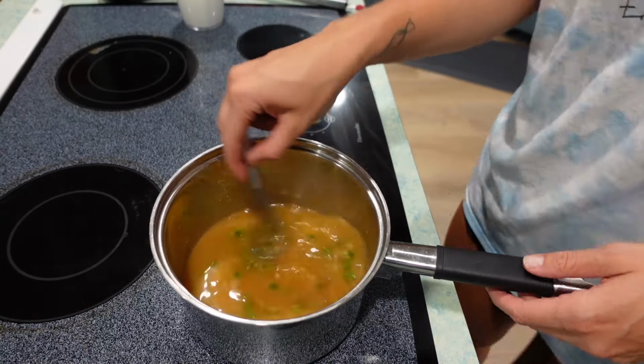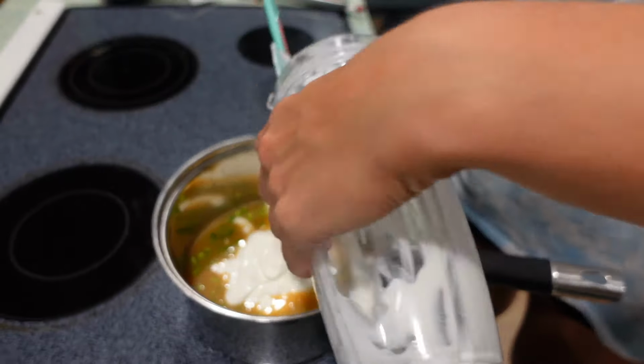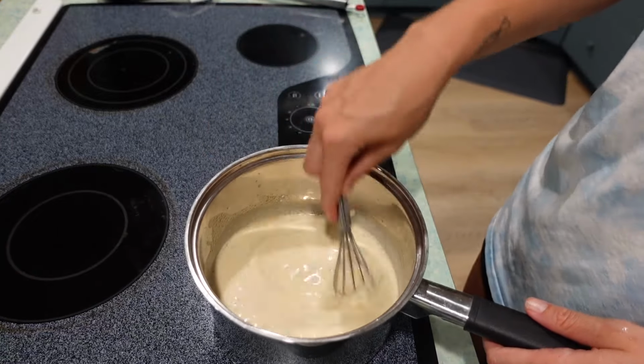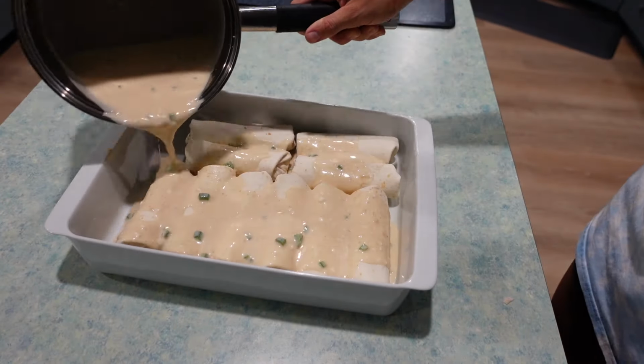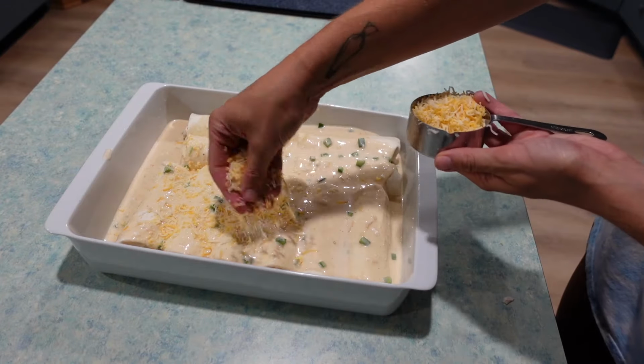I don't usually let the sauce cool down before adding the sour cream when I make this normal recipe, but because I added the cottage cheese to it today, I decided to wait just a little bit to let it cool down. Then when I added the cottage cheese sour cream mixture, I made sure to whisk out any lumps, and I think I got most of them. There were some left when I poured the sauce on, but they seemed to bake out in the oven.